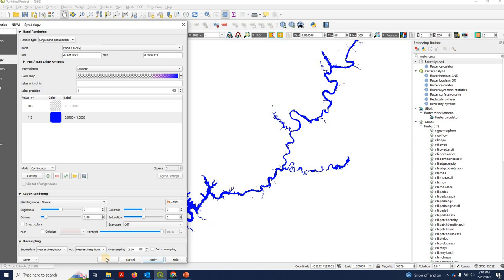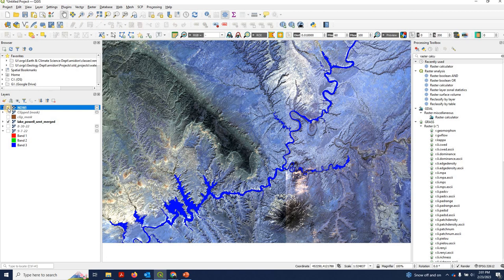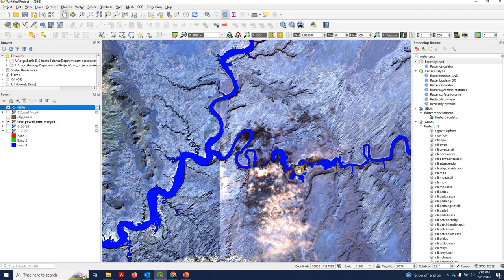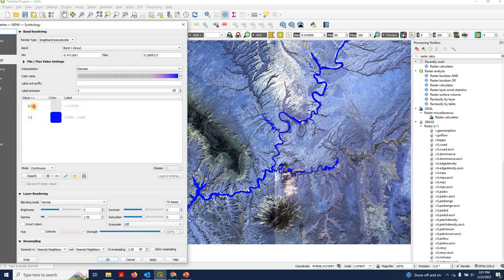And I'll just hit close for a second, and I'll bring up the Lake Powell image from below so you can see that indeed our mask here is pretty faithfully tracking water. We have a couple issues here where a cloud came in and covered up, so we're missing a few pixels there, but not the end of the world. Importantly, if we adjust this threshold, say make it 0 instead of 0.07, you can see we start to pick up some unwanted blue pixels up here in the shadows of some of the canyon walls. So we're going to go with 0.07.